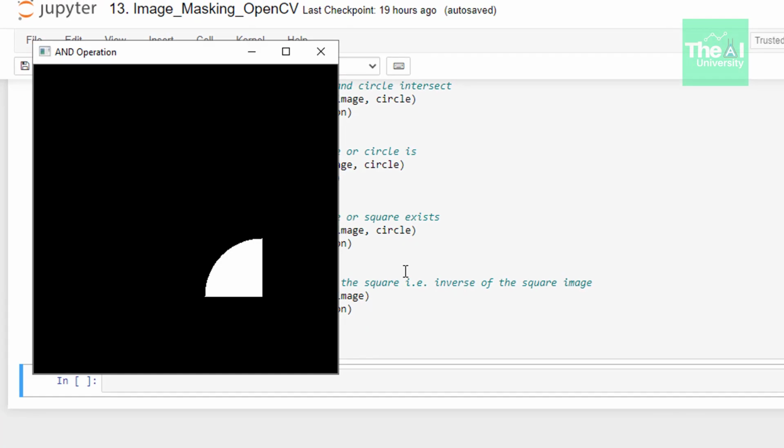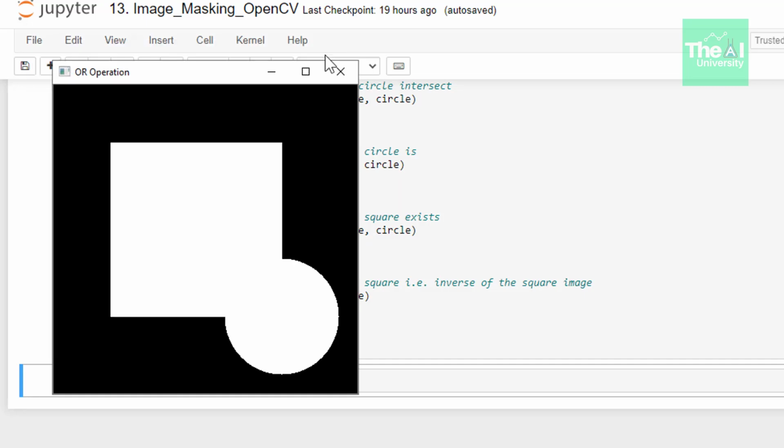The first image shown here is related to bitwise AND. The white area you are looking at is the intersection of these two shapes, square and circle. Now let's close this image and see the second one. This second image is related to bitwise OR. You can see that both of these shapes are shown here overlapping, right? The circle is kind of overlapped on the square, or maybe vice versa.